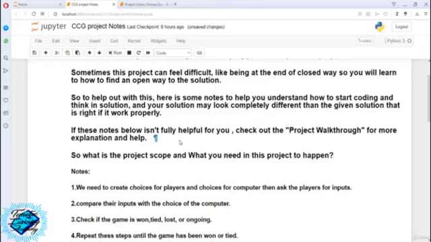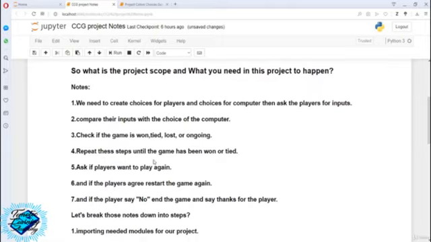So, what is the project scope and what do you need in this project to happen? Firstly, we need to create choices for players and choices for the computer. Then ask players for inputs. Compare their inputs with the choice of the computer.